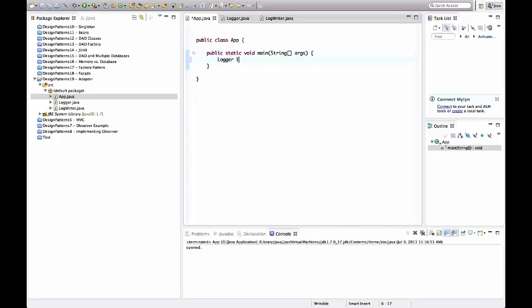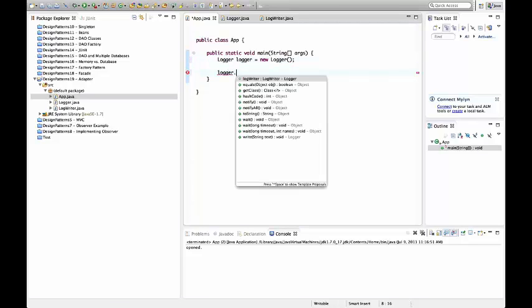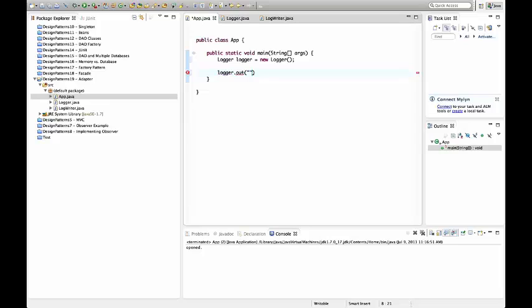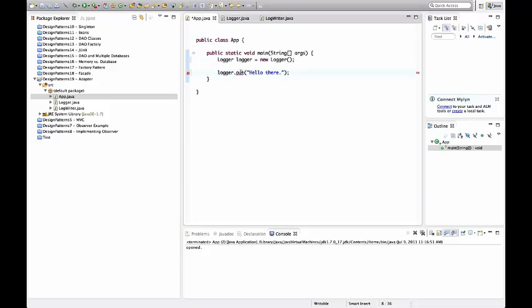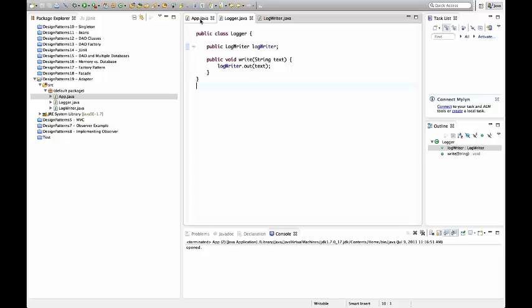We could declare a logger like this, equals new logger, and then we could call logger dot out and output some text like hello there. Did I get that? Yeah, it's actually logger dot write, like that. Okay, so this program compiles.